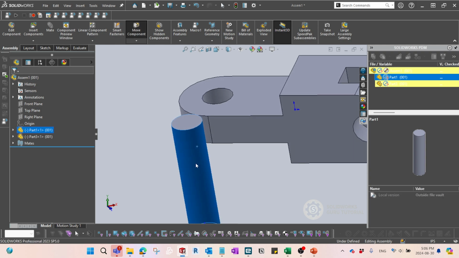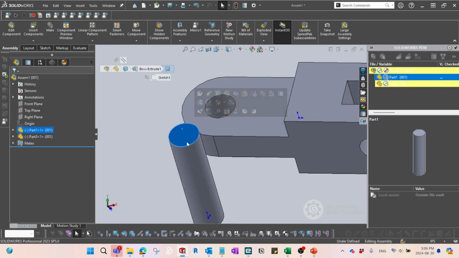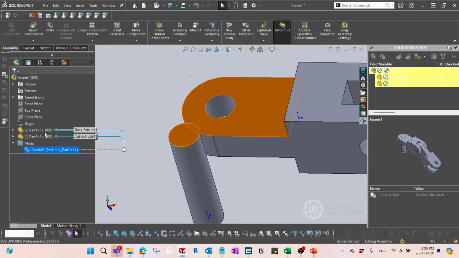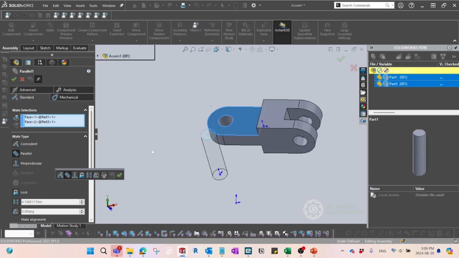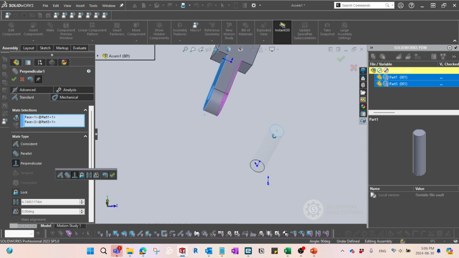So if you're rotating this way, and then this one is going to be parallel to this plane, so it's going to rotate all together. All right, so you can just go here and then just edit feature, and then let's just have a look at the other option. So what's perpendicular? So perpendicular, let me just try to click this, and as you can see, this plane is just perpendicular to this plane, basically 90 degrees, just like a perpendicular kind of mating option.